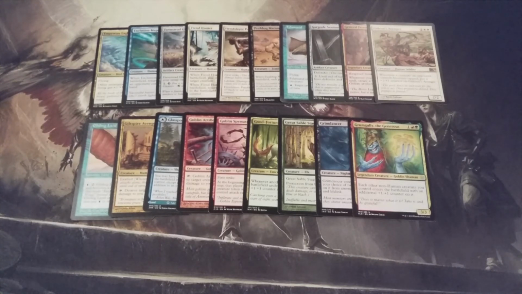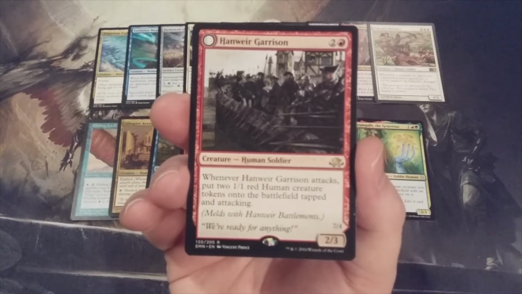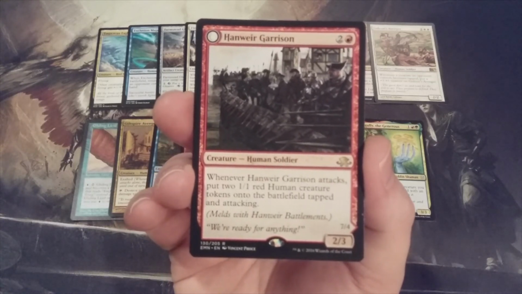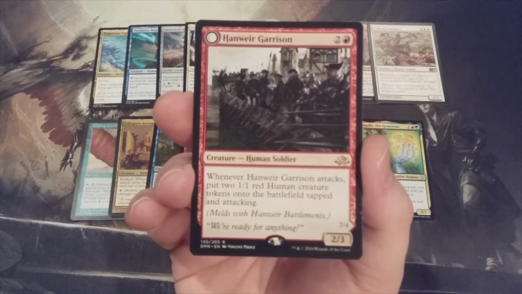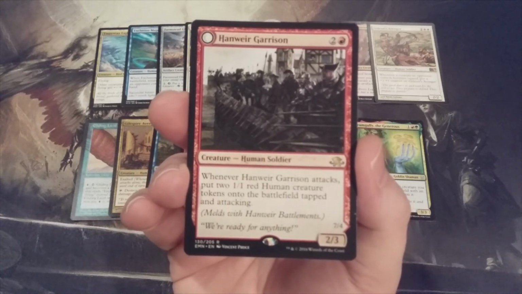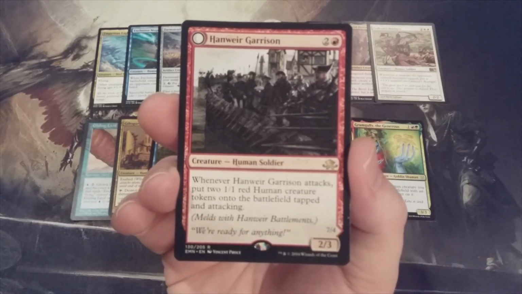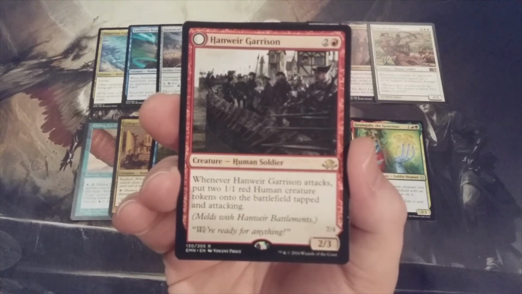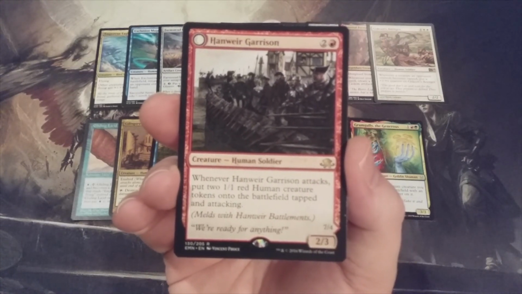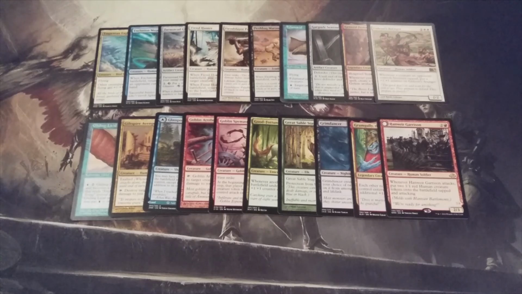Creature number 20 of CMC 3, and we have Hanweir Garrison, a 2/3 human soldier that whenever it attacks, we create two 1/1 red human creature tokens, and they go onto the battlefield tapped and attacking. Again, we have to prioritize any creatures that can create additional creatures, because this is Momir Vig. Whoever has the most creatures, whoever has the most intimidating board state, is most likely going to win. There are no instants or sorceries, there are no planeswalkers, there are no enchantments. Any creatures that can make more creatures should be very, very coveted in this format.